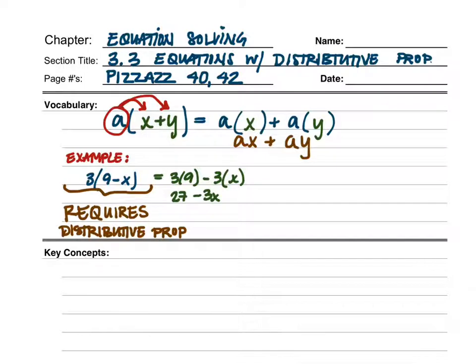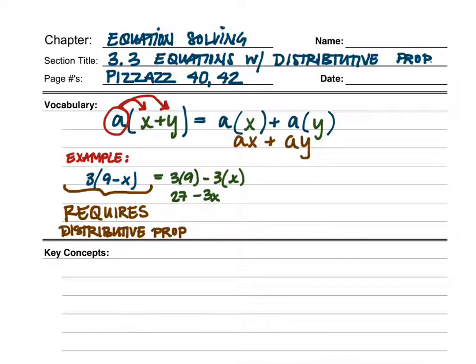Alright, so we're at a good place where we can take a look and remind ourselves now of what this distributive property means. And the reason that each of these situations requires distributive property is because the quantity that is inside the parentheses is not something which we can simplify without using distributive property. Order of operations normally tells us to simplify within the parentheses. Unfortunately, if we try and simplify 9 minus x, we still get 9 minus x. So there's no way to simplify that without going ahead and distributing the 3 through.